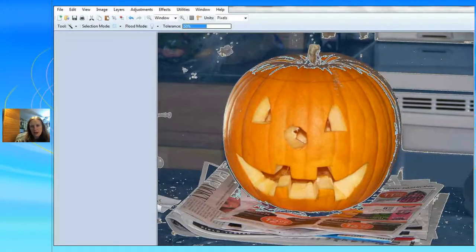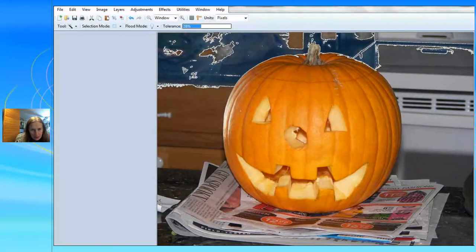You see how it got some of the pumpkin? That's because the tolerance is too high. You can't tell the difference between the colors because it's too high of a tolerance. Lower it back down. I think 38 might work, 37, somewhere in there. Just give it a try. You want to be as high as tolerance as you can without getting the image. So that's pretty good. It's just right on the edge. There might be a tiniest little bit there. You might even want to go to 30, 41. Let's see what difference that makes.